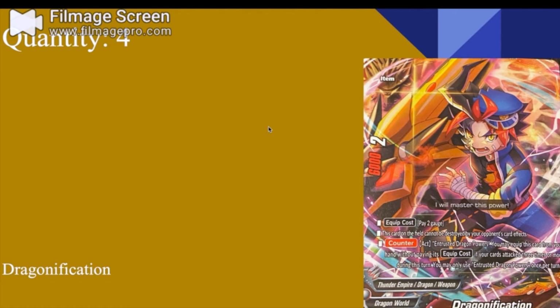4 copies of Dragonification. I would have gotten Dragonificator Gao and then the Overthrow bots, but once more, those are expensive. So 6k power, 2 crit item, pay 2 gauge to equip it. This card on the field cannot be destroyed by card effects and counteract Entrusted Dragon powers. You may equip this card from your hand without paying its equip cost. If your cards attack 3 or more times during this turn, you may only use Entrusted Dragon powers once per turn. That ability is always going to go off most of the time, because this deck can easily get 3 attacks in a turn, which means you're just going to get a free item equip.